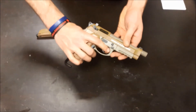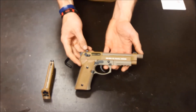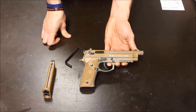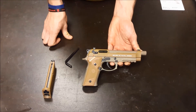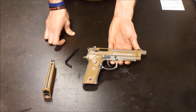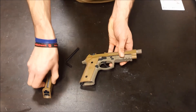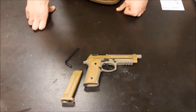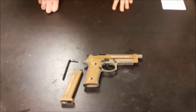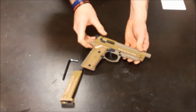With it being a metal slide, it has quite a nice kick — especially with it being CO2. You saw how quickly it returned on the video when I was firing it. It is snappy, it is accurate. I've had one of these shooting up to 60 meters with the stock hop up, and it is brilliant. But I am an M9 fan, so I am a little bit biased. It will never replace my Samurai Edge because nothing ever will, but if there was going to be something that did replace it, I would probably say it's going to be one of these.